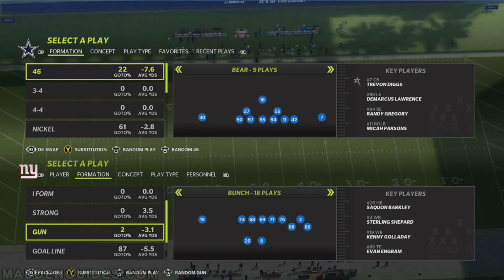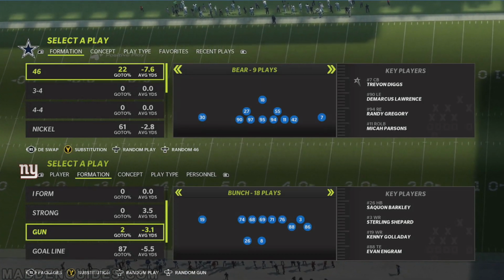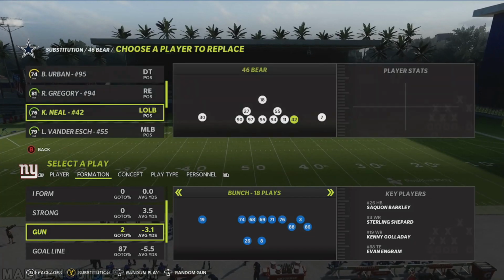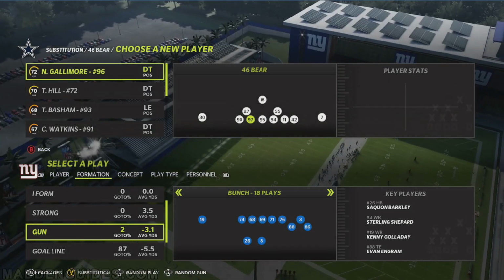Now, as far as the substitutions go, I've got 2 more to make. Now, these are up to you. These are really, really up to you. But there's one particular setup that's going to need a fast defender at the strong side defensive tackle position. So let's go do that. So what I'm going to do here, first one here, I'm going to switch it out. This is the weak side defensive tackle.